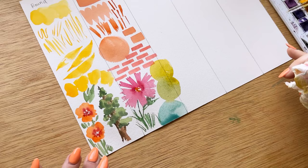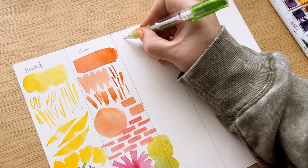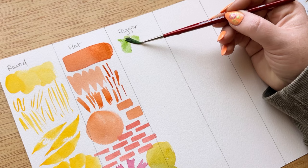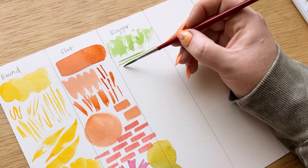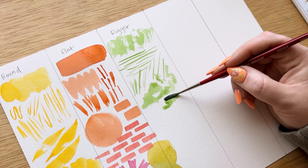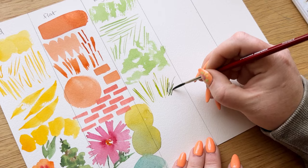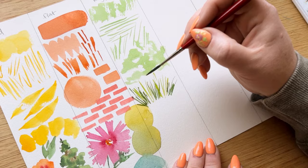The next brush is a rigger brush. You might think it looks kind of like a round brush, but there are some key differences. The base of the brush has a lot fewer bristles and does not hold very much water. When I use it on the side, the body of the brush, I get a lot of dry texture from the paper because there's not a whole lot of water and pigment. The bristles are very long and because there is no strength from the center, it's a very pliable and flexible brush, making it easy to create very long straight thin lines — perfect for grass, stems, tree branches, and flowers.